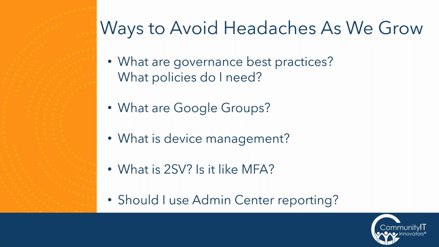So 2SV, two-step verification, means you need to do two things to verify your identity to gain access to your email or any other resources. The first thing that you use to verify your identity is almost always a password. So you enter your username and password. That's the first step. And then the second step is some other form of verification. Now, multi-factor authentication is a subset of what that second step is. And so the multi-factor could be a code that you have on your phone. You enter that code in, and that's the second step. And now you've been authenticated onto the system.